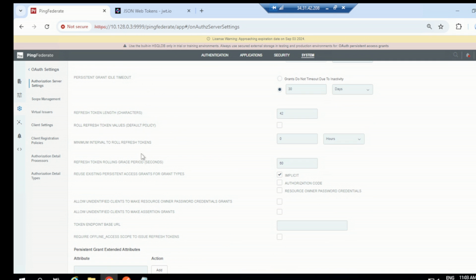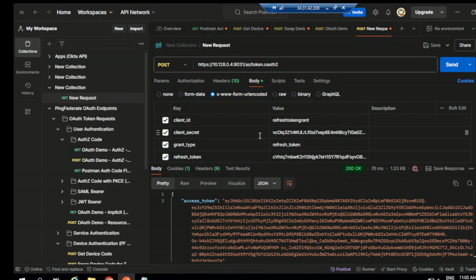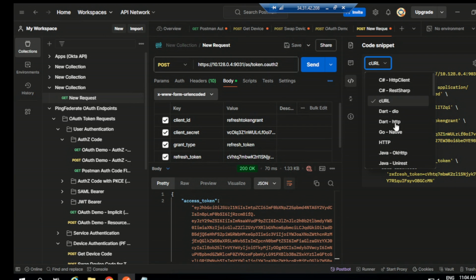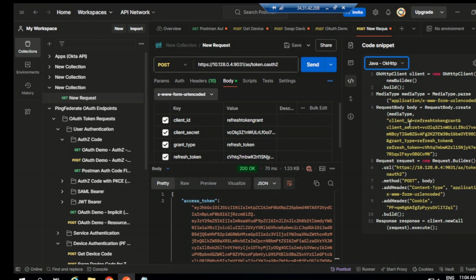Okay. So this is the place where you can do some changes for your refresh token, and you can do the testing as per your requirement. But this is the way you need to configure in Ping and test in the Postman, and you can guide the application team also to perform. Just write this in their code, right? So in their code also, they just need to do it in this fashion only. You can take a snippet of code also from this Postman. Like if I can show you that Java OkHttp, you can see, right? It's just created the client. OkHttpClient client equals new OkHttpClient builder, then application type, request body, client ID, client secret, grant type and refresh token, and the URL, the method post, add header. So this is the thing, they need to write the code and they can try to test.